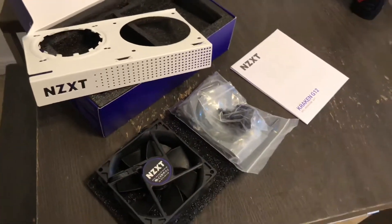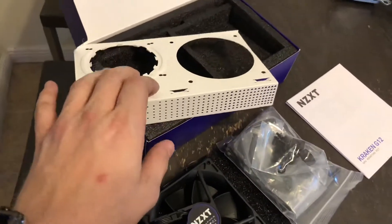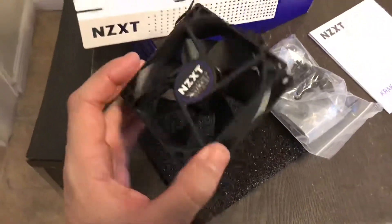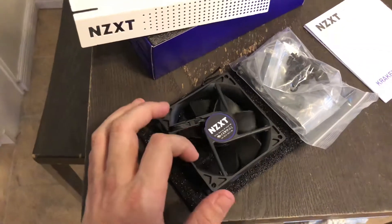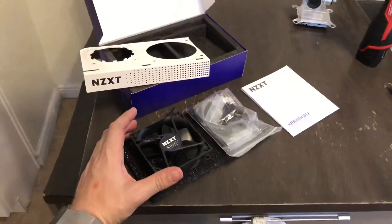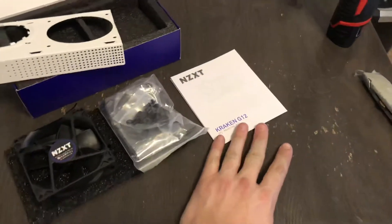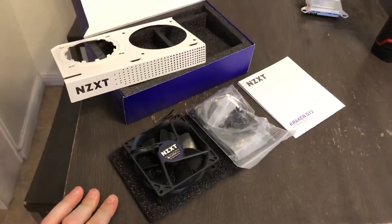Just a quick summary of what's in the box. Two very large bags of hardware — one including the plates required to mount the AIO to the actual PCB of the card. Then you've got the stamped steel mounting plate. And then there's this 92mm fan — it's got a black cable, though it's a sleeve bearing fan. No RGB or anything, but it's a 92mm at a price tag of $30 delivered, so I'm not expecting too much. But it comes with nice hardware and a color manual. I'm very impressed with the price point, especially if this actually performs as well as it seems for most folks.